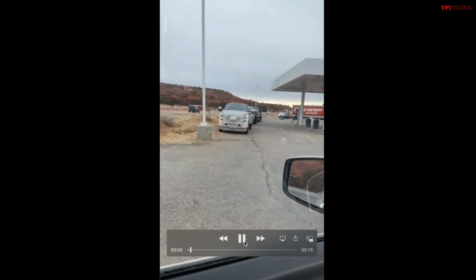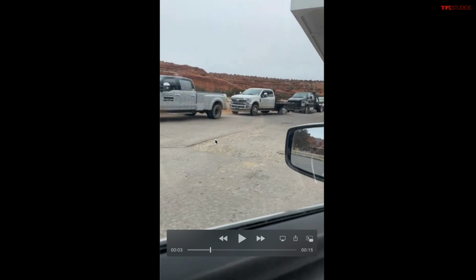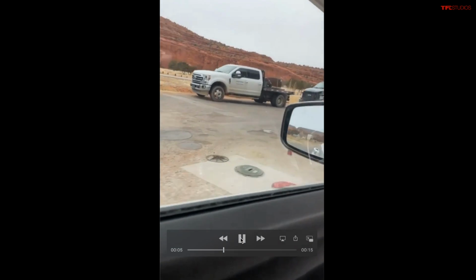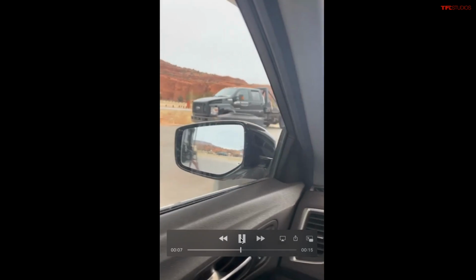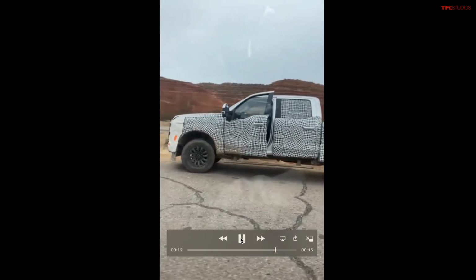Here's another clip of some heavier trucks. This is from T Loretto. And here you can see some dualies as well. So I'm also thinking, these dualies appear to be diesel powered. And currently their 6.7 liter Power Stroke turbo diesel is incredibly powerful already. It has 475 horsepower and over 1,000 pound-feet of torque. Would they combine it with an electric powertrain? Maybe. That's a rumor also, not confirmed. So that maybe is possible for them to do.